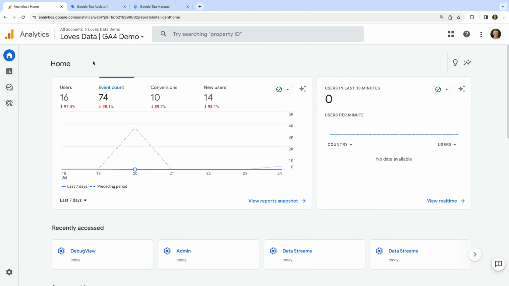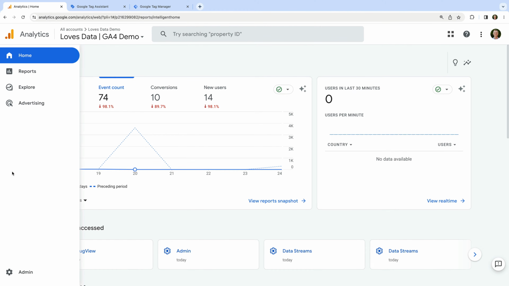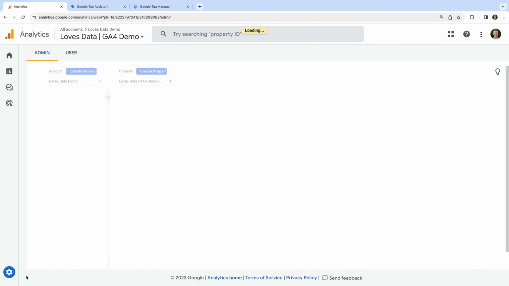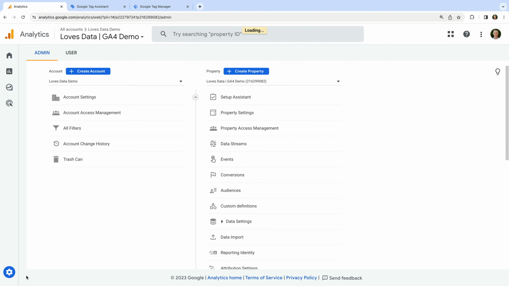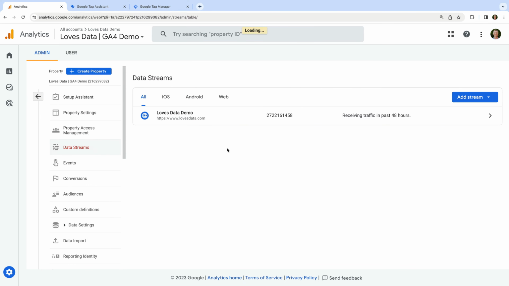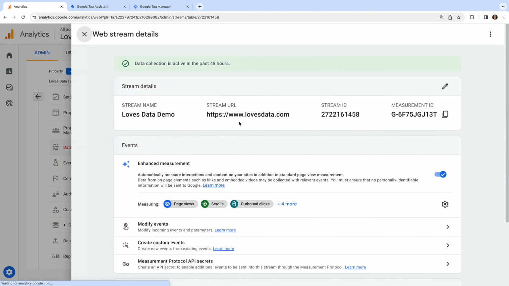The easiest way to track your form submissions is using the automatic form tracking built into GA4. So let's start by seeing if this works on our website. To do this, we need to check if automatic form tracking is enabled. So let's navigate to Admin. Now let's select Data Streams in the Property column. Then we need to look for Enhanced Measurement.